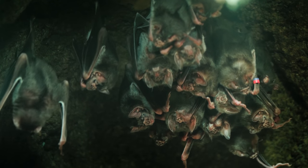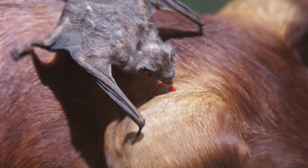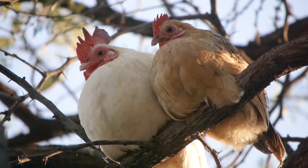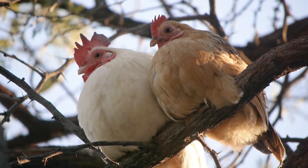Interesting thing number three: vampire bats. Some vampire bats like to suck the blood of mammals, some like to suck the blood of birds. The white-winged vampire bat in particular is partial to birds. It particularly likes the rear-facing toe of birds — that's the spot it likes to draw blood from. I'm not entirely sure why, but maybe it's because it can sneak up from the underside of a branch that the bird is perching on.